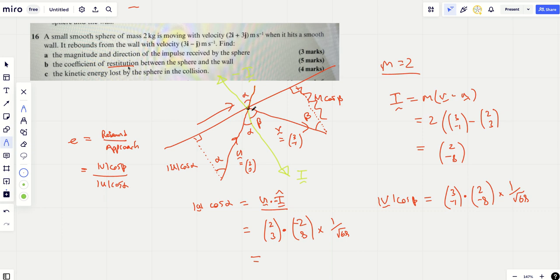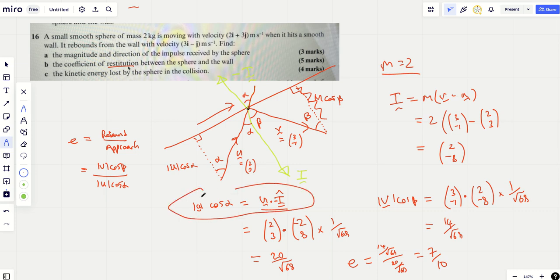So it is the angle between the impulse vector and the vector v, and so you're going to get just the value you need here. We're going to get 6 plus 8, which is 14 over root 68, whereas this is going to be minus 4 plus 24, which is 20 over root 68, and therefore e is just that one divided by that one, and that comes to 7/10. Yeah, but that's the trick they're using. It's this trick right on the wall. Make a note of it. It comes in really handy if you like their trick, and they do make it look really quick.